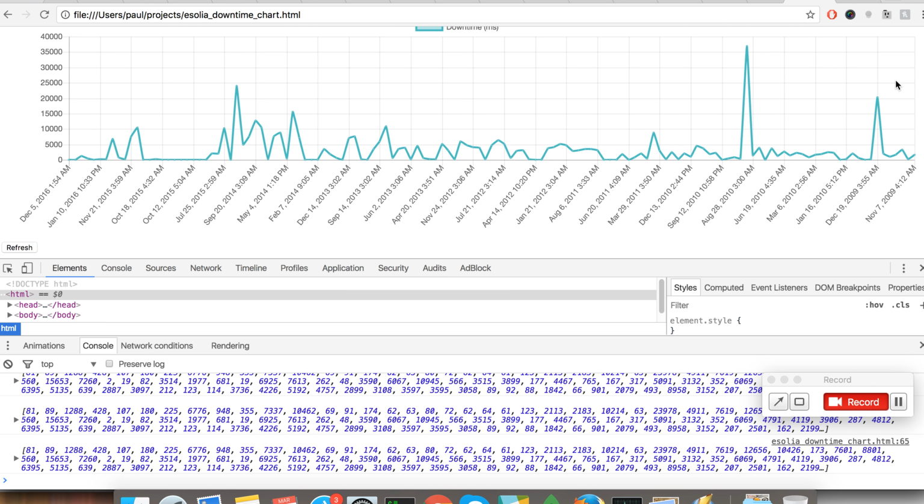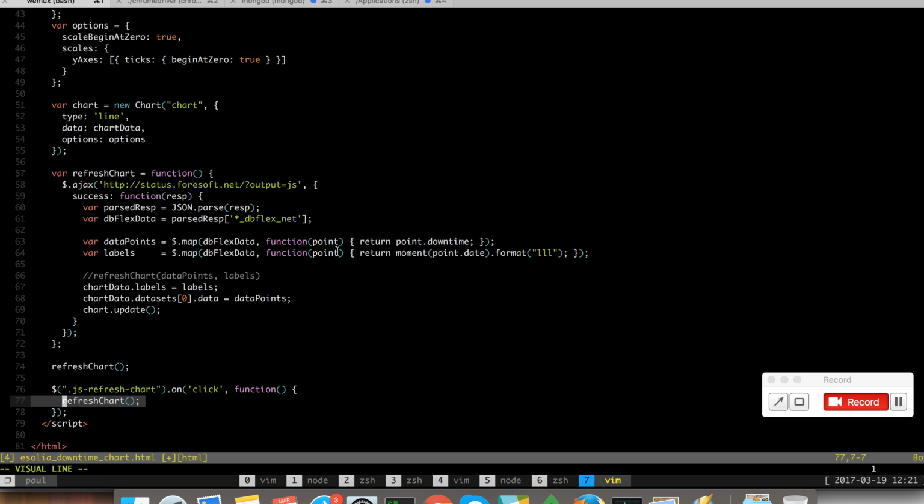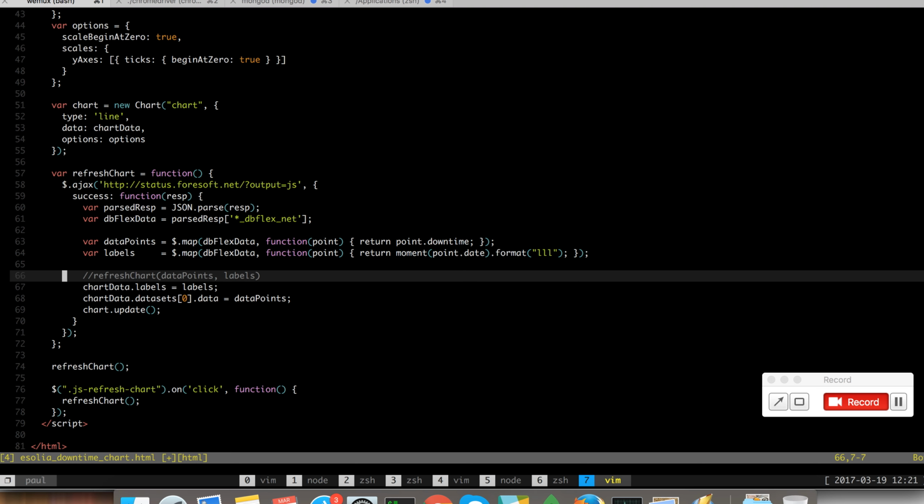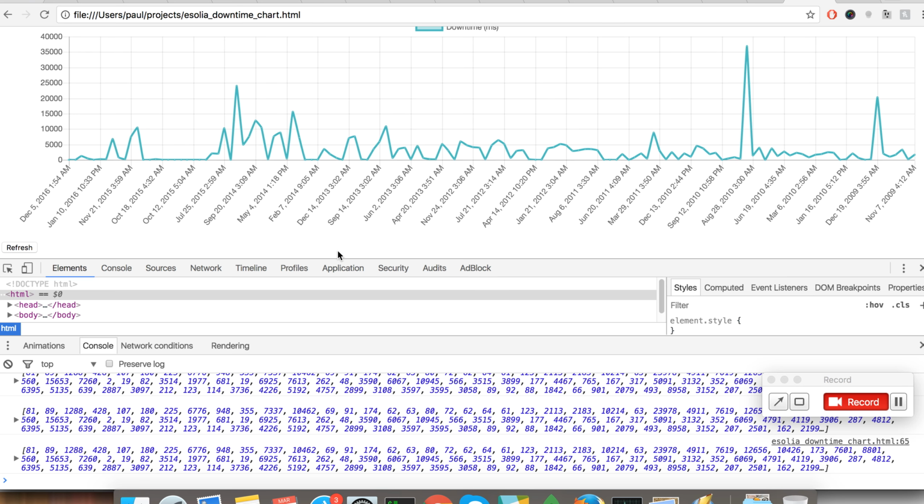What Chart.js will do, it will animate pretty nicely and add new data points to the right, and the whole thing will smoothly go to the left. So that looks pretty nice. I mean, Chart.js does a really nice job here. I guess that's pretty much all about it. So let me know if you have any questions about how to embed that.